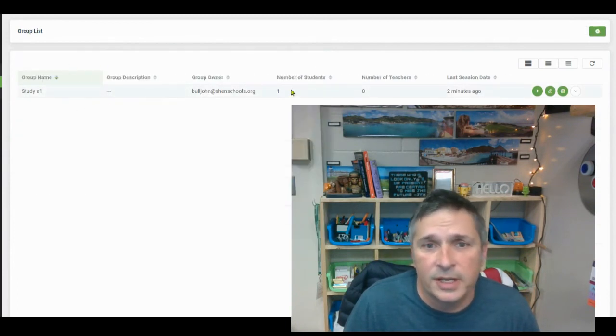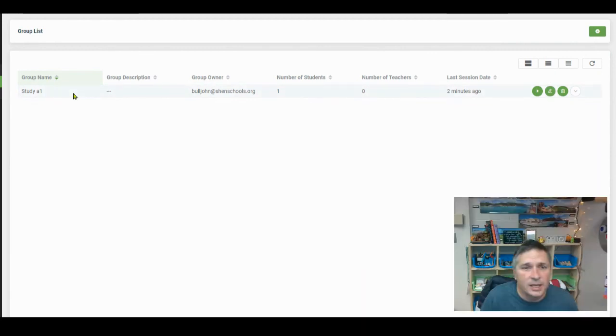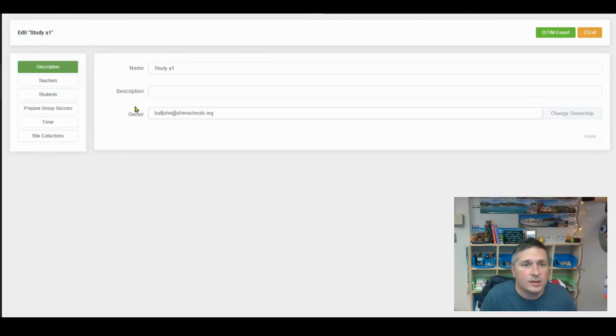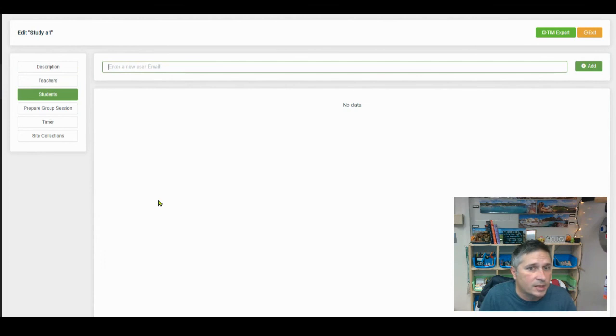So like if you're a librarian, maybe you're not going to do it by block or by day because the kids coming into the library are always going to change. Maybe what you do is just have one that says library, and every period when the kids are checking in at the beginning of the block, you remove all of the old students and add the students that are coming into the library for that block so that you can monitor what's going on during that block. All right, hopefully that's all.